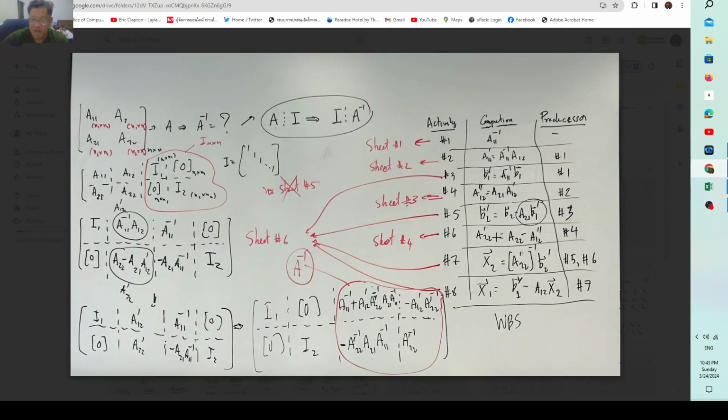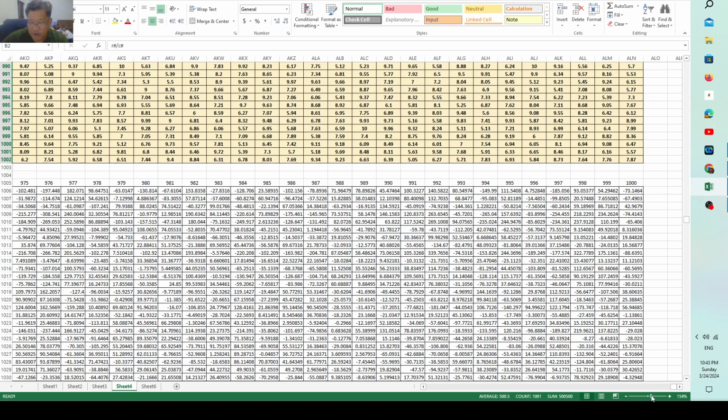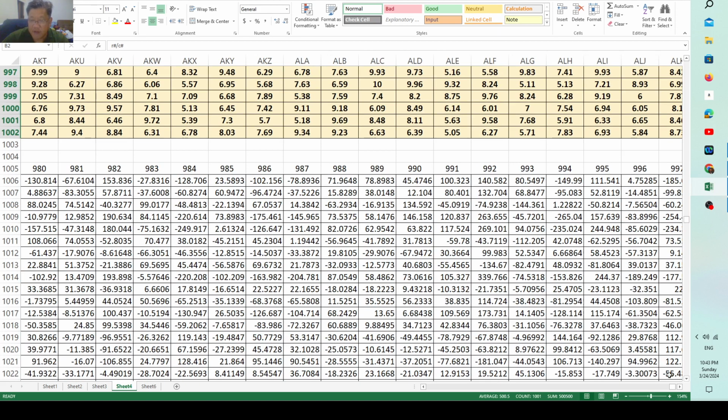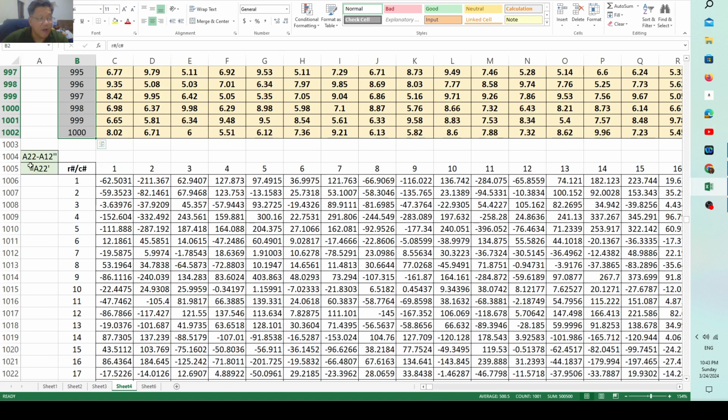And in sheet 4, we compute A22 prime, which is A22 minus A12 double prime. So we go on to sheet 4, with this given A22 minus A12 double prime. You don't need any matrix operation.